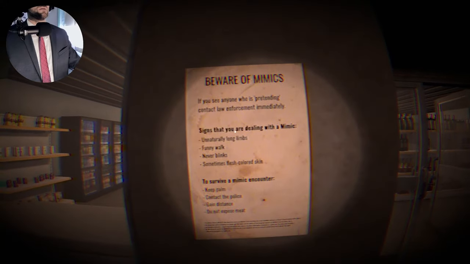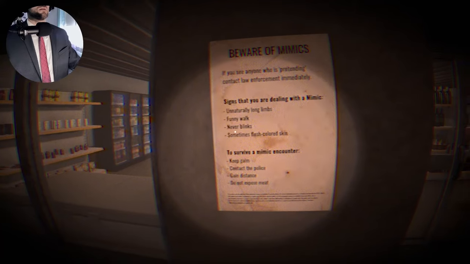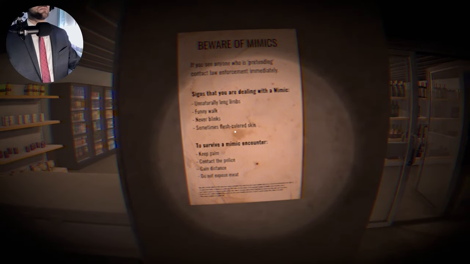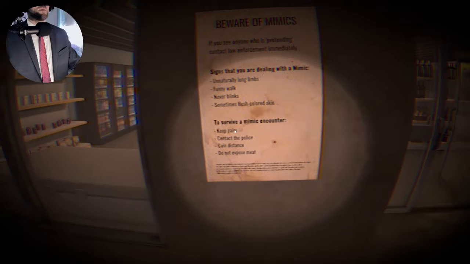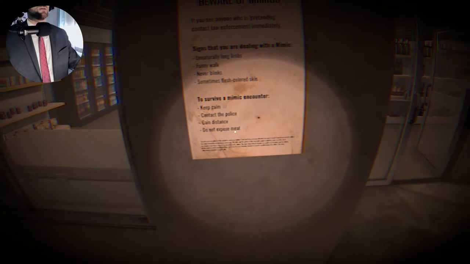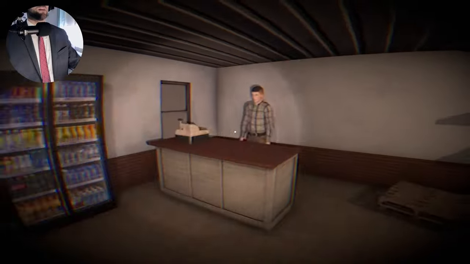Beware of mimics. If you see anyone who is pretending, contact law enforcement immediately. Signs that you are dealing with a mimic: unnaturally long limbs. That's me. Funny walks, never blinks, sometimes flesh-colored skin. What else would skin be colored? Be the color of flesh, right? Anyway, to survive a mimic encounter, keep calm, contact the police, gain distance, do not expose your meat. I feel like that applies to everyday life, guys. Just, yeah. Anyway.